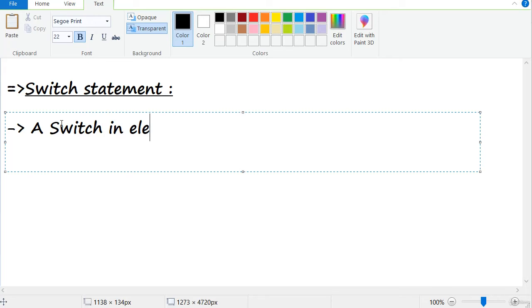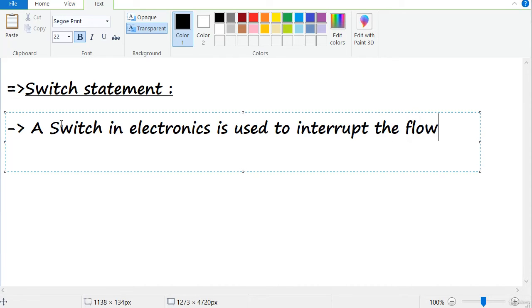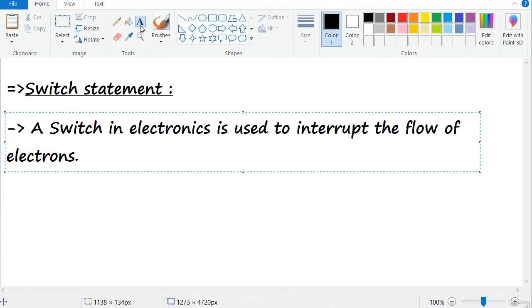A switch in electronics is used to interrupt the flow of electrons.